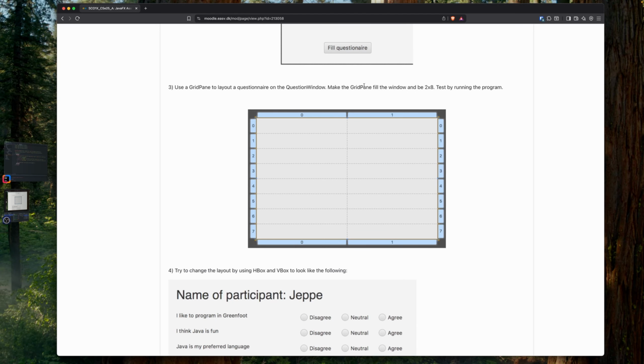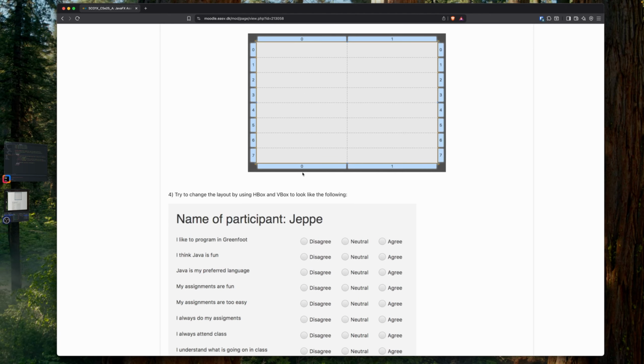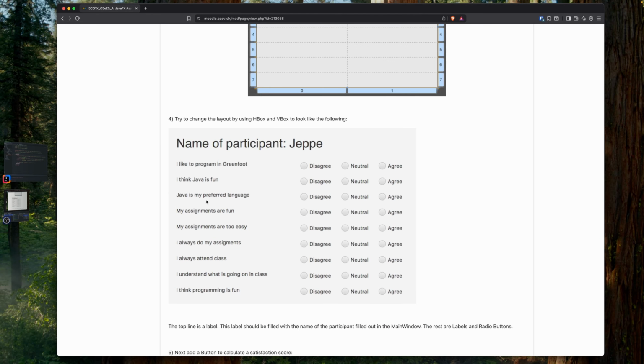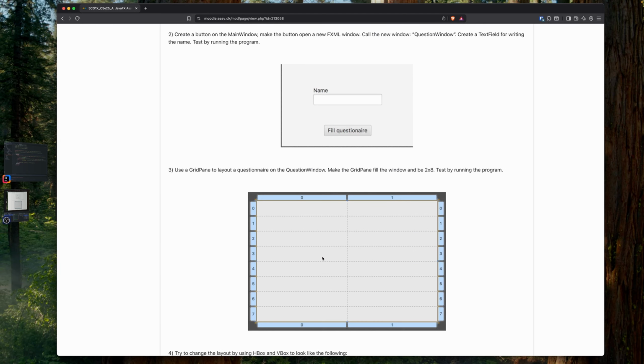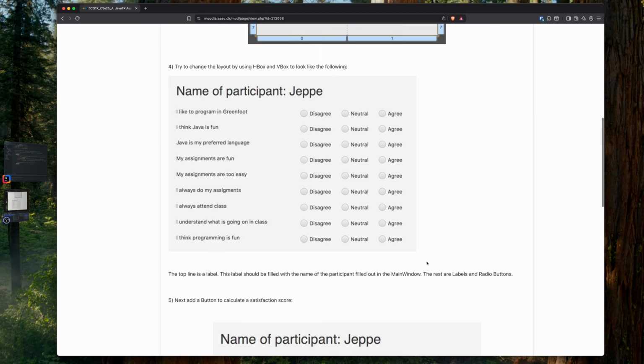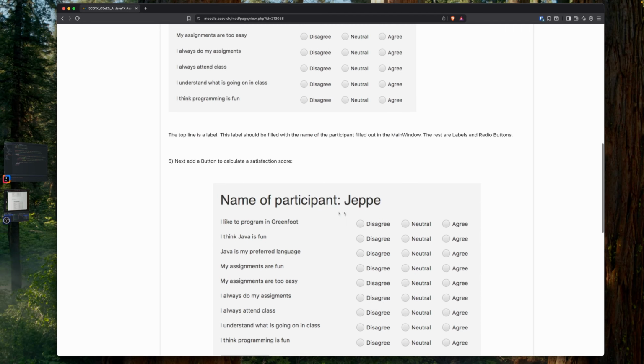I showed you that as well. Make the grid pane fill. I think I have 9 questions maybe, same as we have here. So we have this setup here. Most of this first part of the assignment is about setting up the UI of the application.